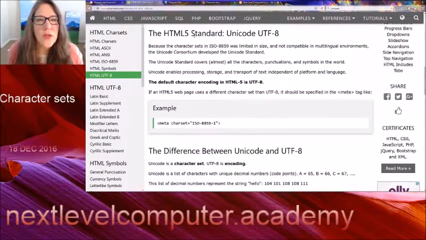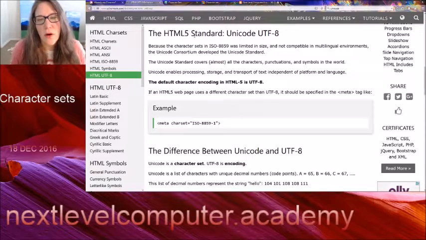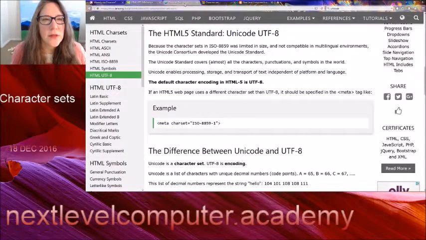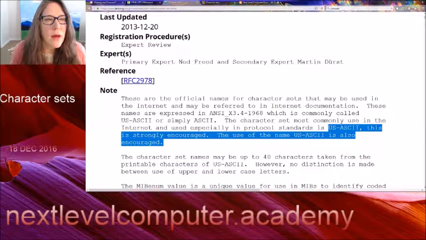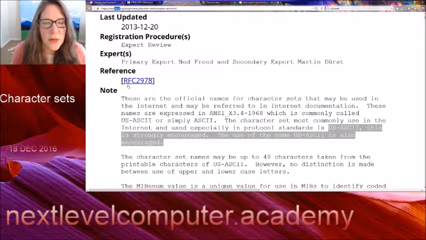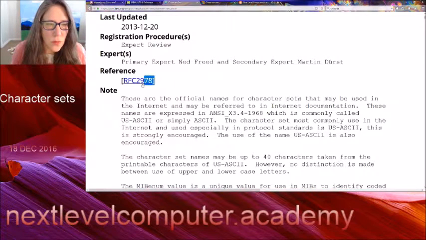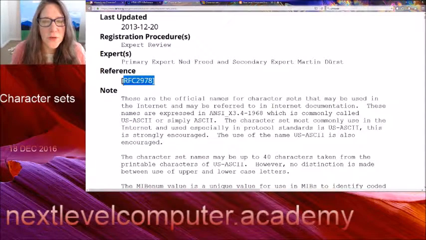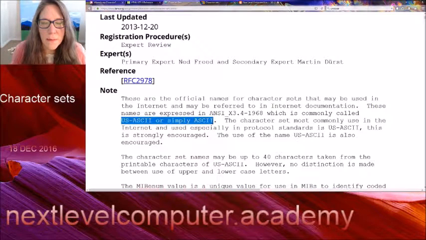So the two sites to go to that are the standards bodies for this are the IANA, which has an RFC, which is a request for comments, that defines the whole ASCII set.